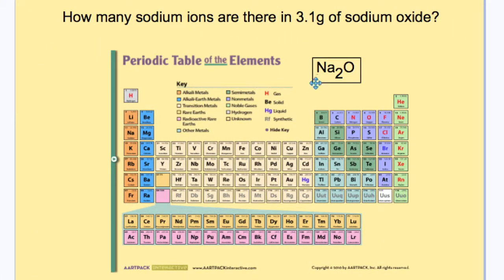And to solve this question, we need to first determine the formula of sodium oxide, noting that sodium belongs to group 1 of the periodic table and that oxygen belongs to group 16 of the periodic table. Oxygen having a valency of 2 and sodium a valency of 1 means that sodium oxide has the formula Na2O.